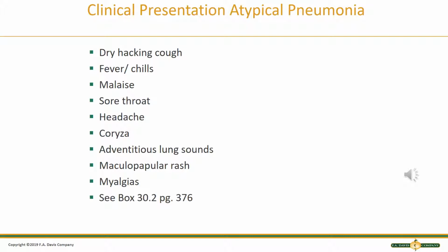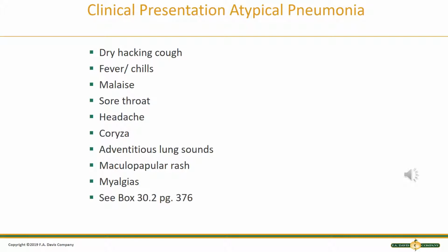Fever could still have sudden onset and chills. They'll be tired. They may have a sore throat. They may complain of a pounding headache. Coryza will be noted, which is the inflammation of the mucous membranes and nasal discharge. For lung sounds, you'll probably hear crackles in the early stages, and then crackles and wheezes in the late stages, and there may be dullness on percussion. Sometimes, for a very small amount of time, they can have a maculopapular rash.